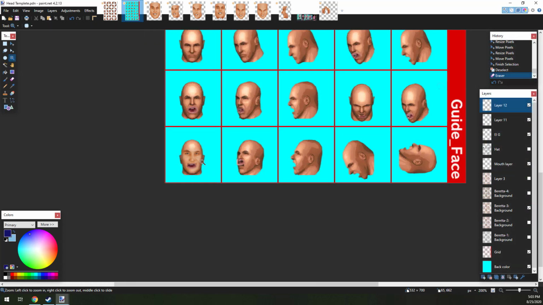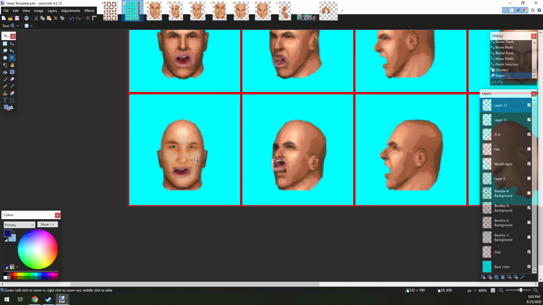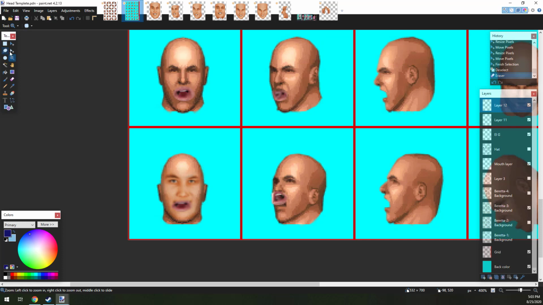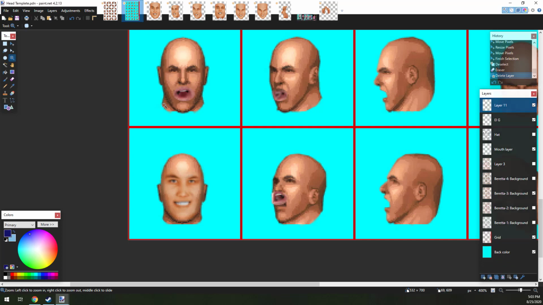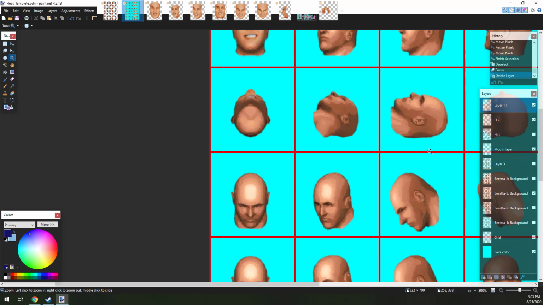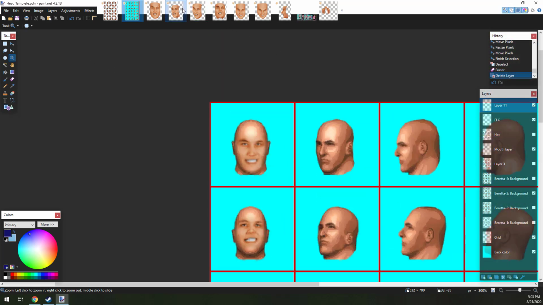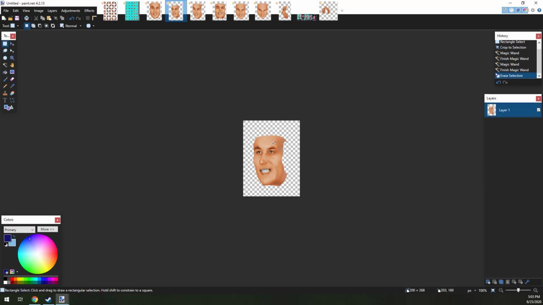That looks okay. I'm not happy with it. I probably wouldn't finalize that. But, you know, honestly, when it comes down to the mouth, it is a lot more difficult to do. So for the sake of time and what we can do now, we'll look at these other angles. These other angles will be very easy to replicate, such as this one right here.